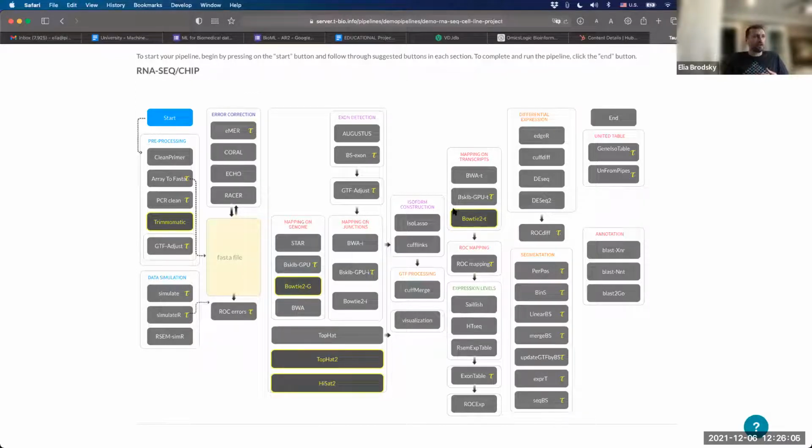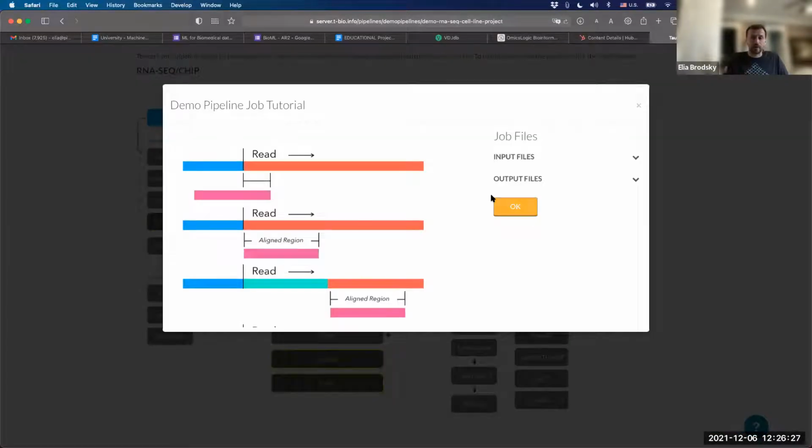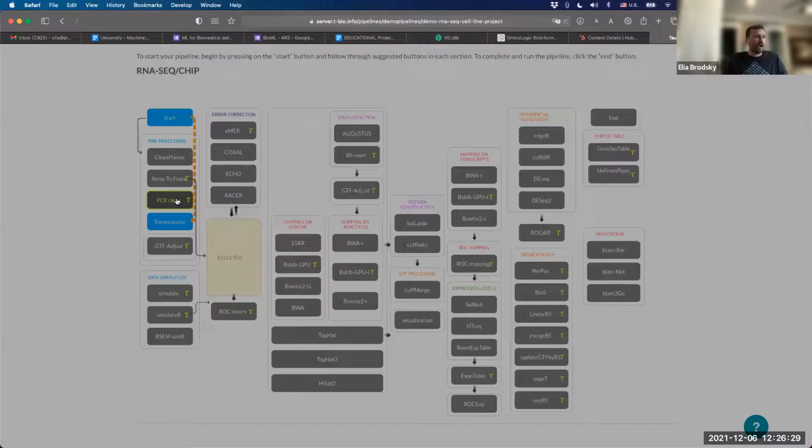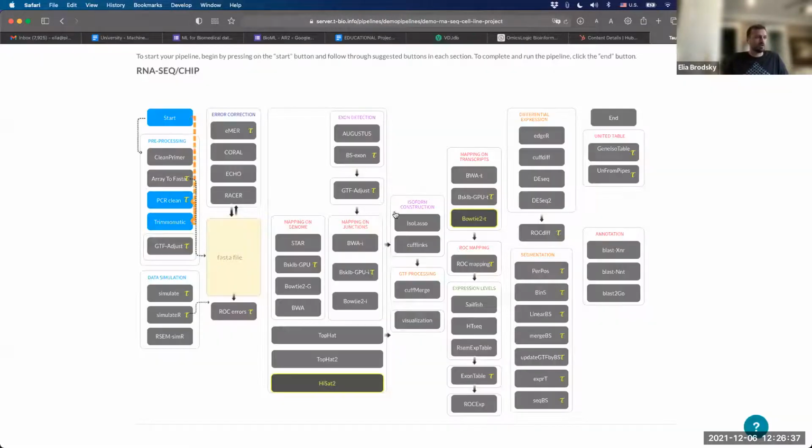And now based on my understanding of these steps, you can see the color coding. So all of the pre-processing steps are in blue. All of the mapping steps are in red, so mapping on genome or mapping on transcriptome. And the quantification is in green. And so now I have different options. So I'm going to start with pre-processing or preparing the reads for the analysis. I will also perform PCR clean, which helps address the bridge PCR amplification, which is a part of the sequencing process. And then I can either map on the transcripts or map on the full genome.